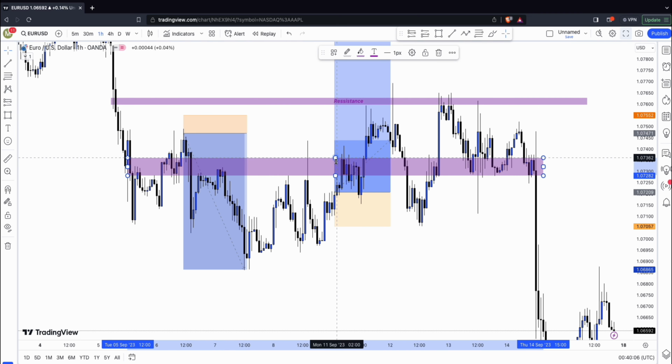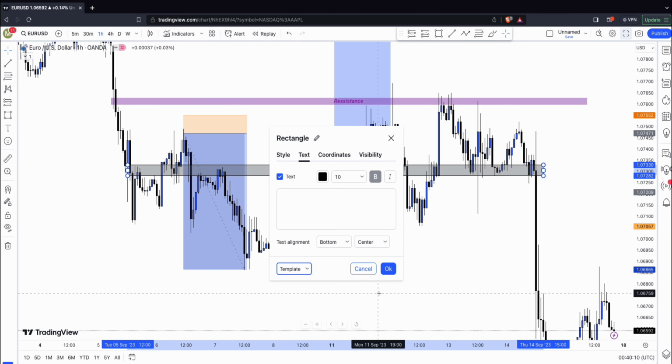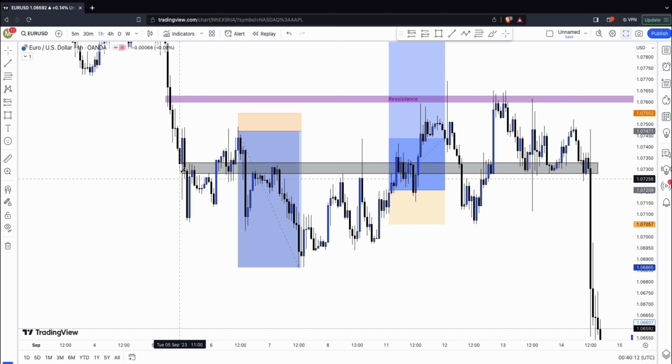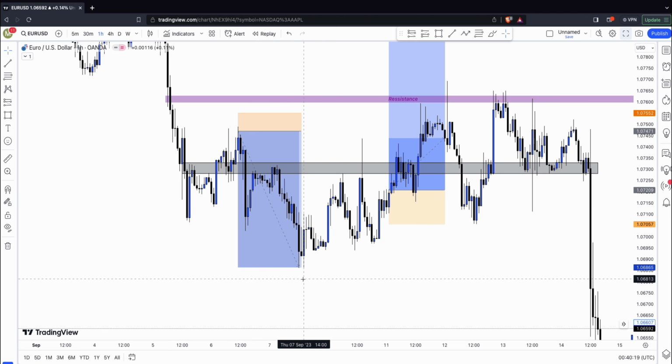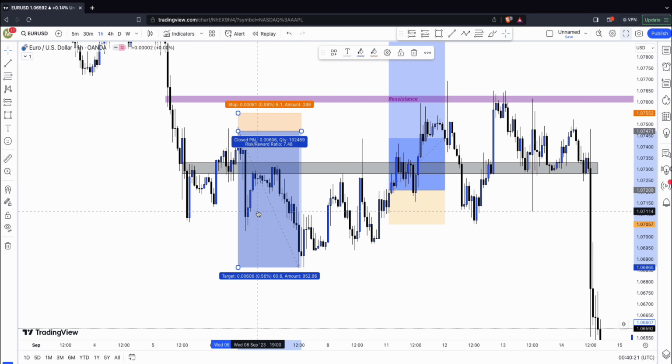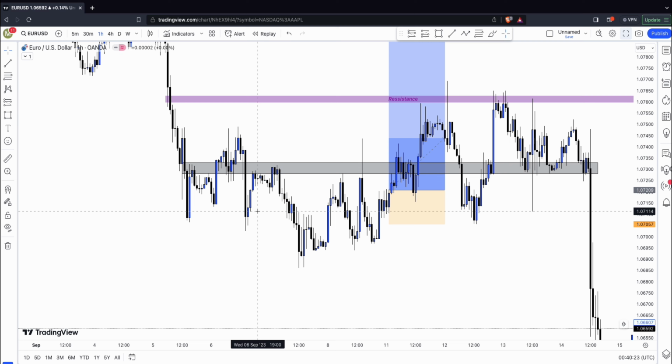And I'm gonna make this a little bit more clear. So let me first make this support. As you can see here, resistance, and then here it turns into support. Here again, it breaks below, retests, and then goes down. So let me just show you guys this in a real example, okay? Let me delete this really wonderful trade.